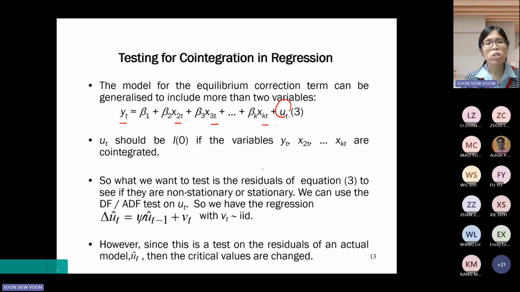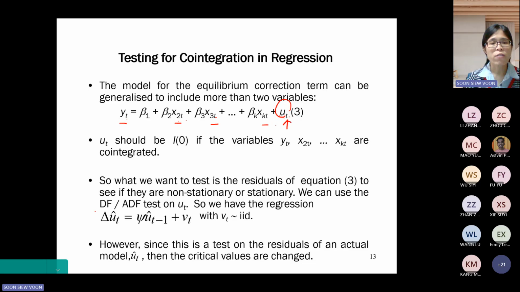So we just want to test if the residual of this equation 3 is stationary or not stationary. This is based on the original idea proposed by Engle and Granger. You just estimate the model and then use the stationarity test, or we can say unit root test, to test the UT, to test this residual.